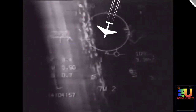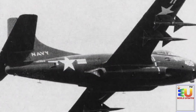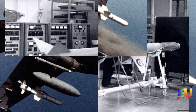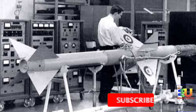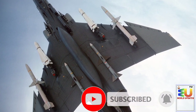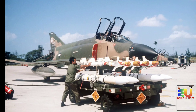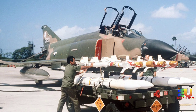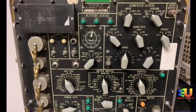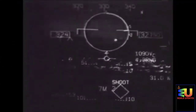The AIM-7 Sparrow, air intercept missile, is an American, medium-range semi-active radar homing air-to-air missile operated by the United States Air Force, United States Navy, and United States Marine Corps, as well as other various air forces and navies. Sparrow and its derivatives were the West's principal beyond visual range, BVR, air-to-air missile from the late 1950s until the 1990s. The early Sparrow was intended primarily for use against larger targets, especially bombers, and had numerous operational limitations in other uses.